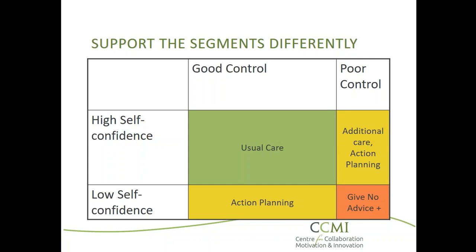The check-in is important because, as you know, control can slip, confidence can slip. So periodic checking in with them would be useful during usual care. That check-in might be checking on their confidence and, of course, looking at their clinical control. The two yellow areas are places where you can use action planning, and specifically brief action planning is an excellent tool for doing that. Some patients may have good control, but they're not really confident that they can continue to take care of themselves, especially if something goes wrong, if they get some kind of illness that might affect their clinical control for their chronic condition.